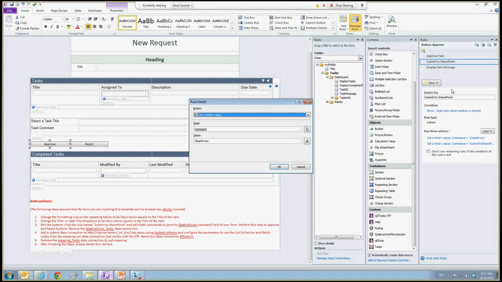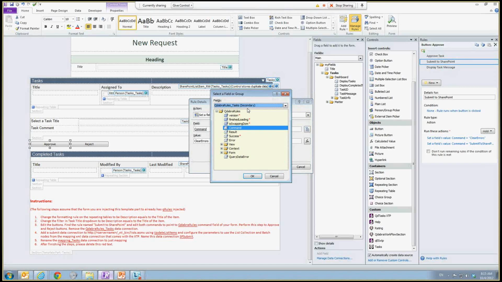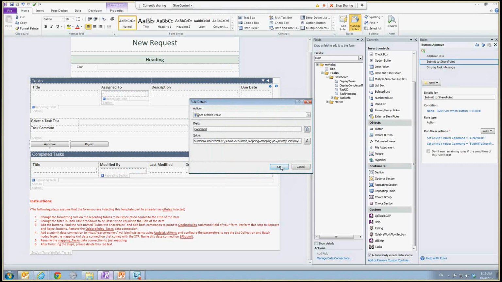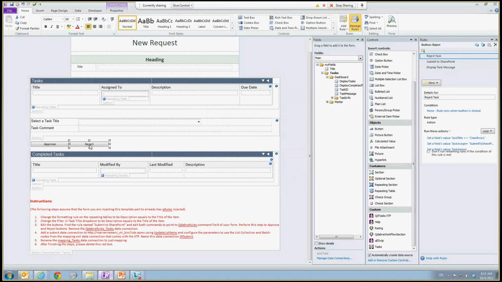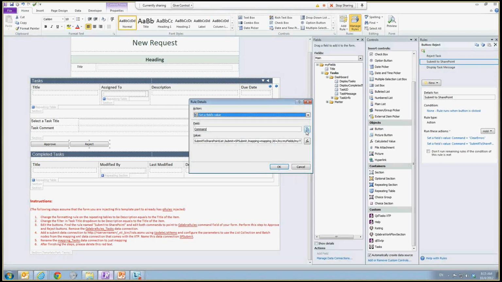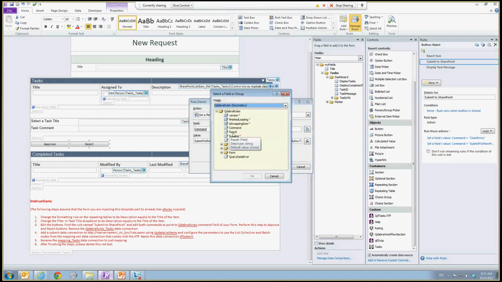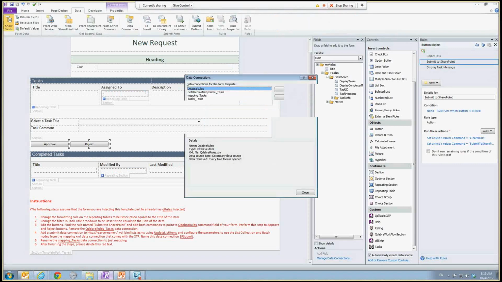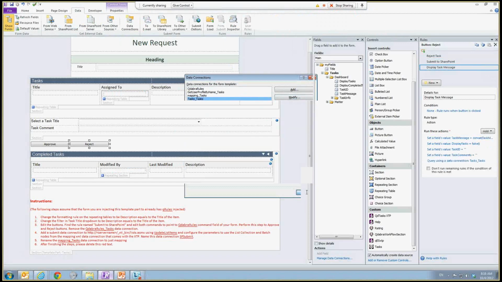So I need to find the submit to SharePoint rule, and I need to just update this command to the Qdabra Rules command. There are just a few of them, so I'm going to do that real quick. And then for the reject, I've got to do the same thing. And then an optional step that I would recommend is to remove the Qdabra Rules task, because I'm not going to be using this anymore. I'm just using the one that came with the form itself. So it cleans up the form a little bit.